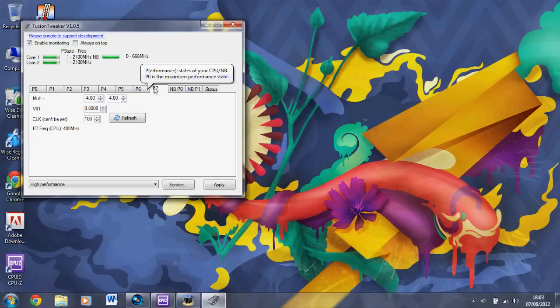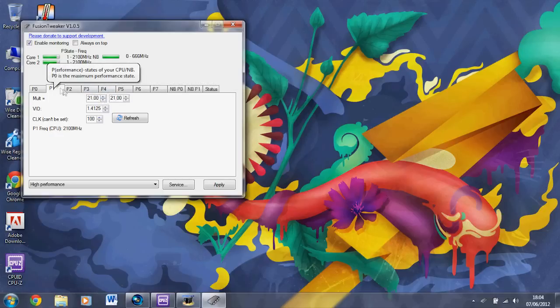P7 is 400 megahertz, and it goes up through 1.2, 1.4, 1.7, or it should be 1.8. I've just put it to 2.1, or you can leave it at 1.8, and then put P0, which is like your boost tab, to the frequency you want. Normally it goes just to P1, that's your standard, but P0 is like the overclocking level, which it steps up to.